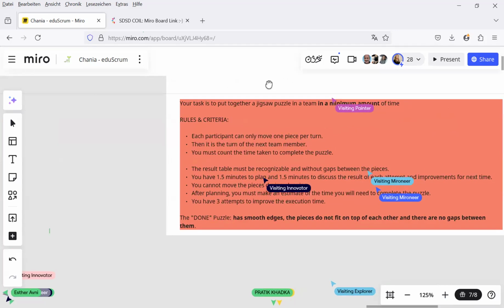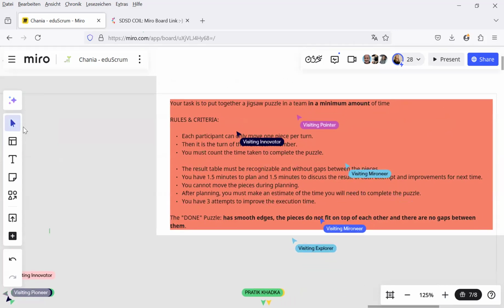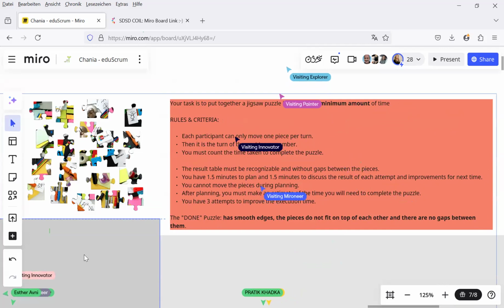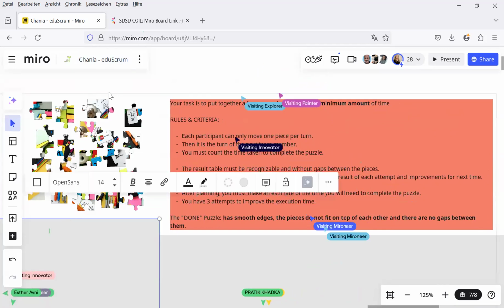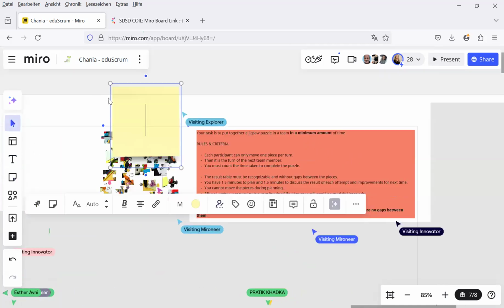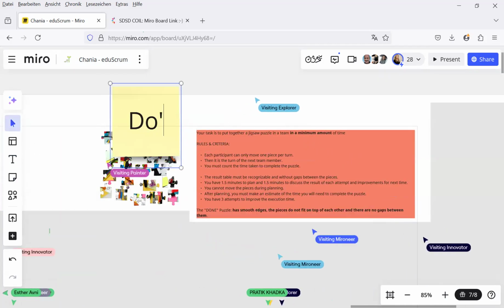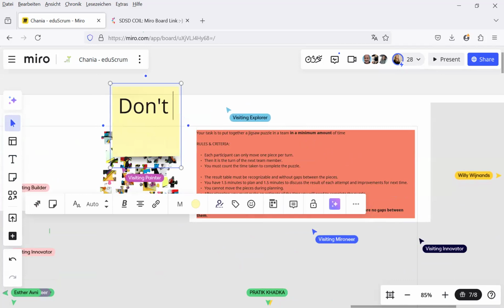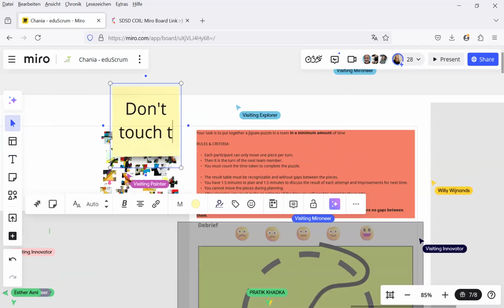So really, what are the rules and criteria? Yes, the rules. People who know me know that I don't like rules. I like criteria, but no rules. And rules you can break. But we have to start with some rules.